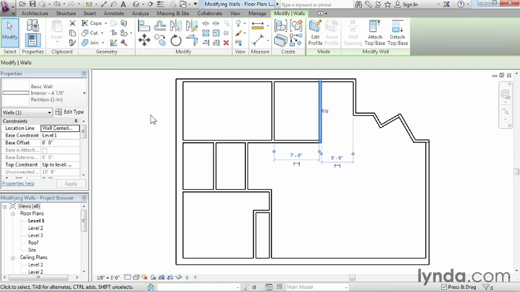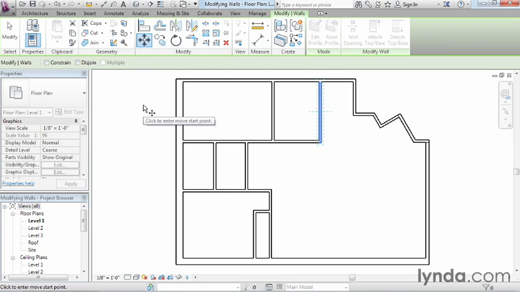In this case, I've decided that I moved it a little too far. I want to move it back a little bit, and the object is already selected. So now notice that if I click the Move command, it just simply goes right to asking me about where I want to move from and to, because it already has a selection. This tends to be my preference. I tend to prefer to select the object first and then execute the command, but it's really a matter of personal preference. Both achieve the same result.